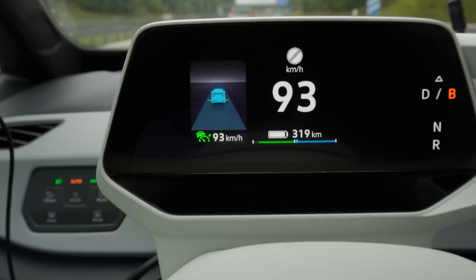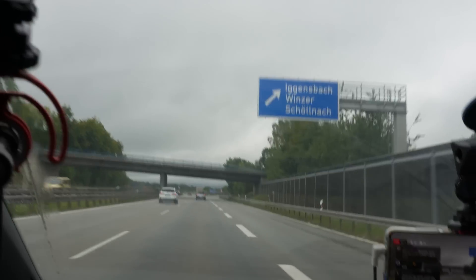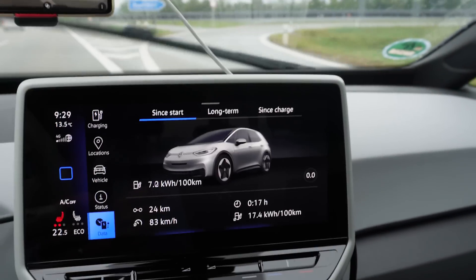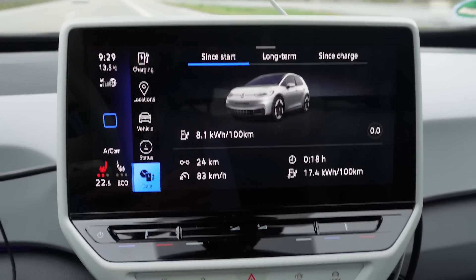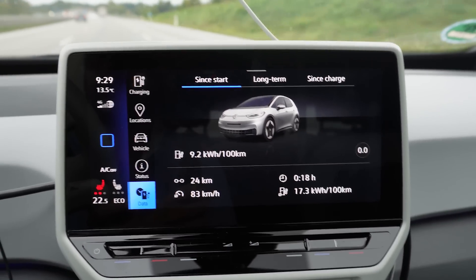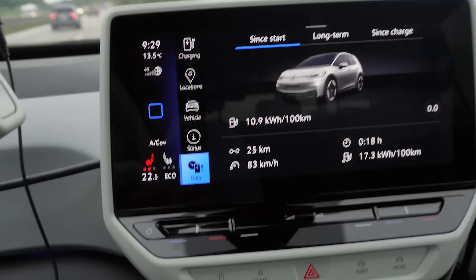I am on my way, driving 93 kilometers an hour — GPS speed 90 — but that's not important today. I did this the same time last year and the year before. I am already at 93% and I drove 24 kilometers, but the first 10 kilometers are uphill, that's why consumption is also high at 174. Last year my consumption was 119 or even less. It was very low but it was different weather — it wasn't raining like now, and we have 13.5 degrees so the climate is on.